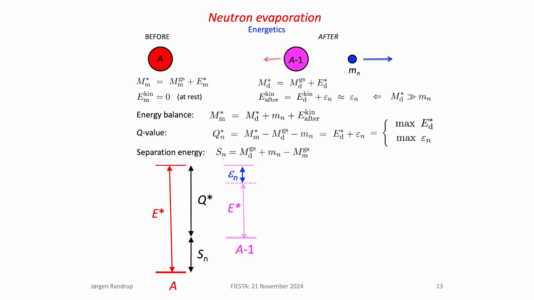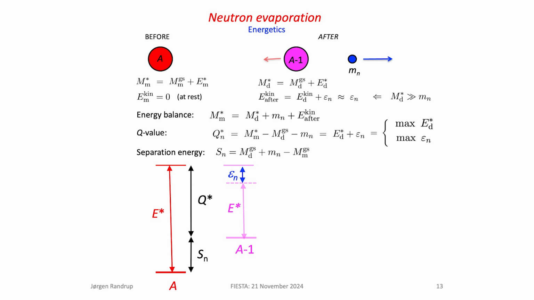So that's the important quantity, and then the final thing is, you have a separation energy because the neutron is bound here and it costs energy to lift it up. And this is the neutron separation energy. For the actinides, it's around 6 MeV, and in the fragments it's maybe a little less, 5 MeV or something like that. So this is a cost you have to pay every time you emit a neutron.